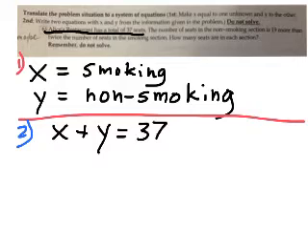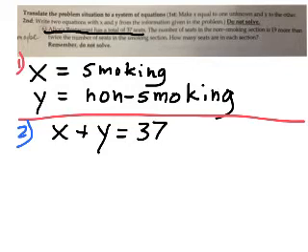Now the second equation has to come from the rest of it. The number of seats in the non-smoking section is 19 more than twice the number of seats in the smoking section. So we have a relationship between the non-smoking section and the smoking section. If you think about it, there's not going to be as many in the smoking section. Actually, there are no smoking sections in Connecticut, I don't believe. We used to have them. I think it's all non-smoking in restaurants now. But anyway, there wouldn't be as many in the smoking section. So you have to keep that in mind.